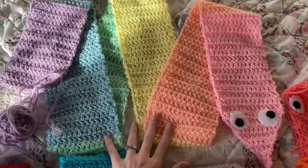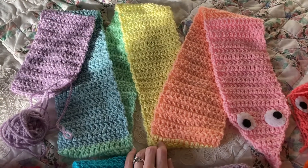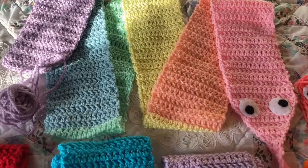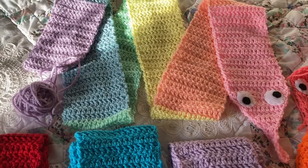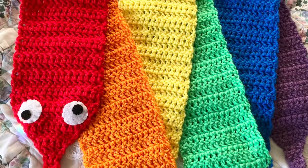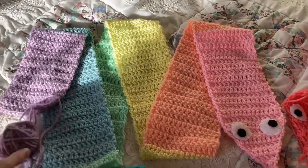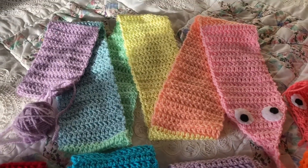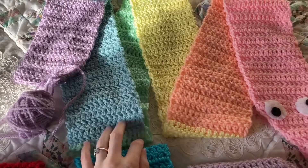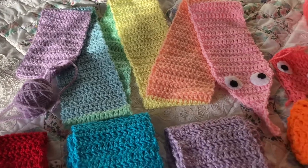I was unsure if I wanted to make striped ones because I didn't think they would sell, but if this one doesn't sell I will keep it for myself because I really like pastel rainbow. I also made a bright rainbow one — I'll put a picture of it now — and that one was a commission, which is also why I made it. I really like how it turned out, so I think I will make more of those to sell as pre-mades, but maybe just not any random color combinations. I think I'll stick with rainbow and pastel rainbow for now.